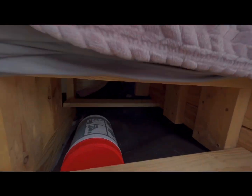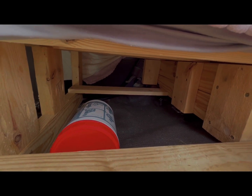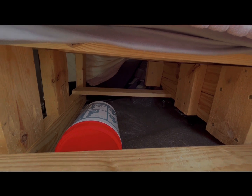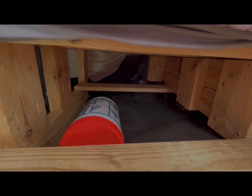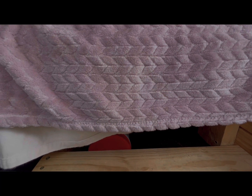And then on the other side, I'll go to the other side in a minute, I was actually going to close that end too. So basically this whole section I was going to close in with walls and doors. And it made sense in my head, but then once I spent the night in it, I realized you can't really see very much of it open, and that would just be more work, more added weight. It would actually make it more difficult for me to reach my stuff.